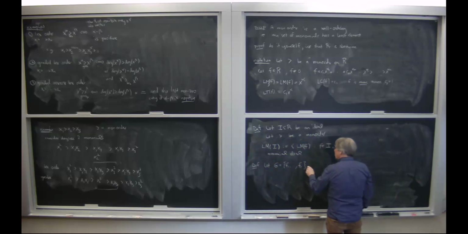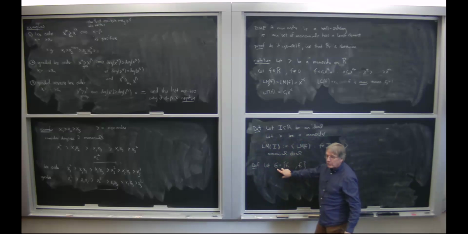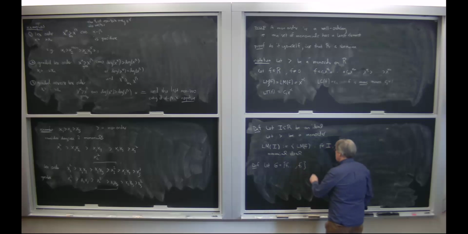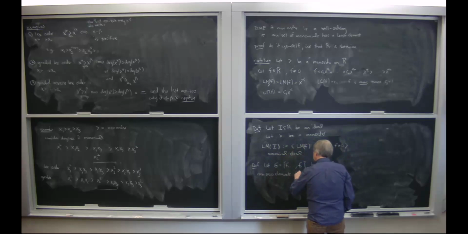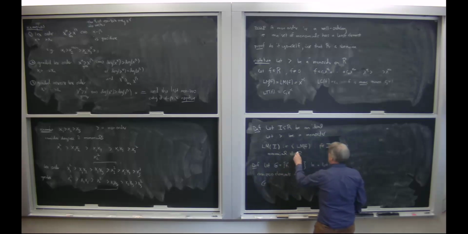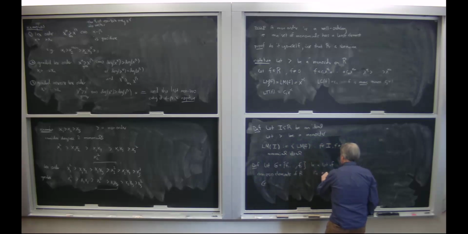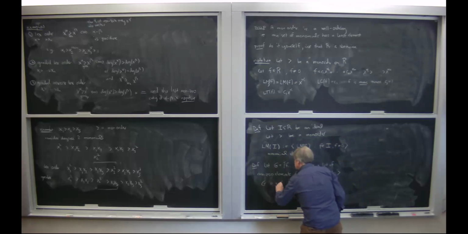And so here it's a subset. Typically, for what we're going to do, it can be a set, but I oftentimes will also want it to be an ordered set. Okay, a list of things. And this is a list of non-zero elements of R. So G, and we also fix a monomial order greater than. Then G is a Gröbner basis.